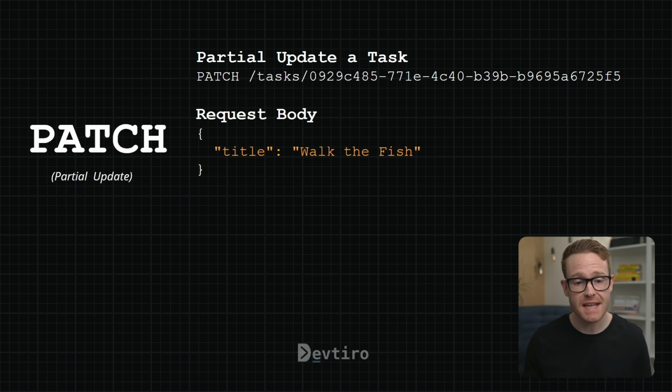Another HTTP verb aligned with U for update is HTTP PATCH. Like PUT, the convention is that we'll specify the ID in the URL. So we have here PATCH, tasks, and then an ID. However, you may note that the request body is a little bit different from what we had on PUT. The convention for PUT is that we provide a full representation of the web resource. However, for PATCH, we provide a partial representation. That is to say, we only provide the fields that we want to update. So in this particular case, PATCH tasks ID with this request body would only update the title field, leaving everything else exactly how it was.